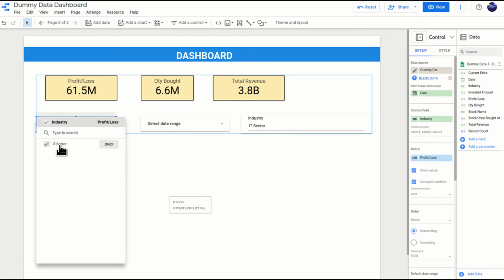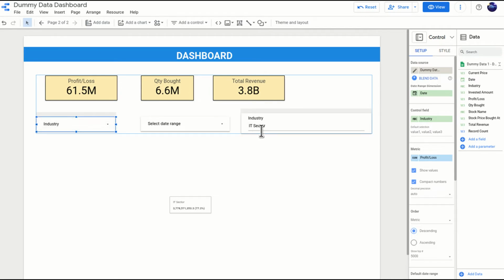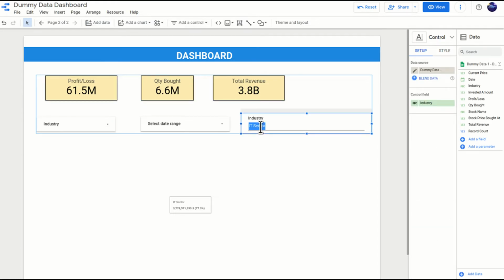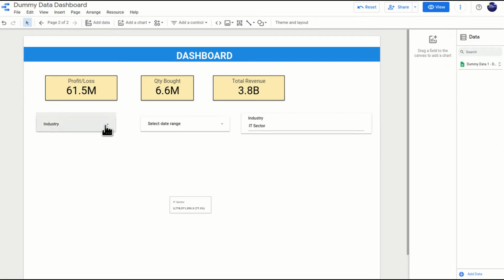See, the text should be exactly the same as what we have in the data set. That's why earlier it was not coming, because I was not writing it correctly. So the capitalization should be exactly the same as it is in the data set. So these three functions are very important: the filter, date range, and input box.